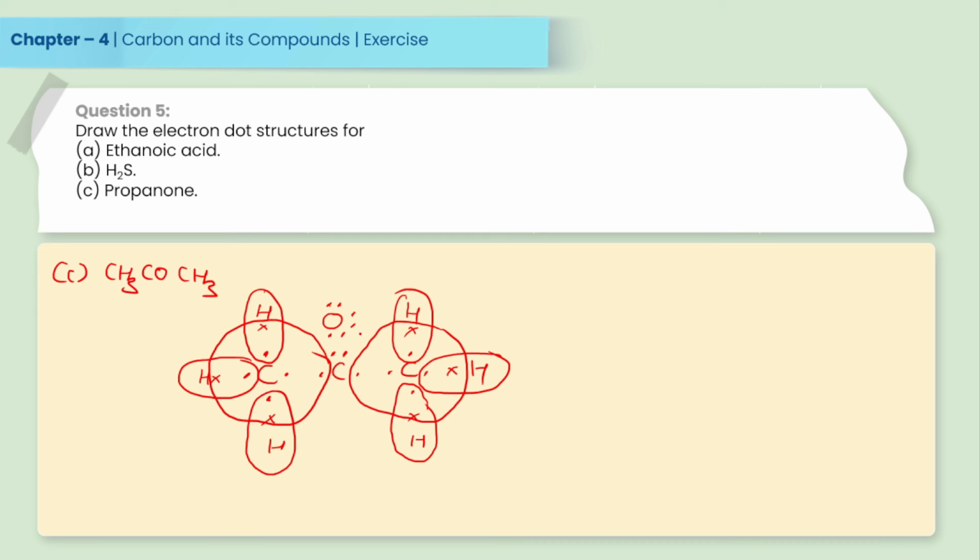Now, oxygen atom will share 2 electrons from carbon to complete its octet, and carbon will share 2 electrons from oxygen and 1 electron from adjacent carbons to complete its octet. Like this. So, bond line representation can be carbon bonded with 3 hydrogen atoms, single bond carbon bonded with oxygen via double bond, single bond carbon bonded with hydrogens with single bonds. So this is propanone. I hope you understood the problem.